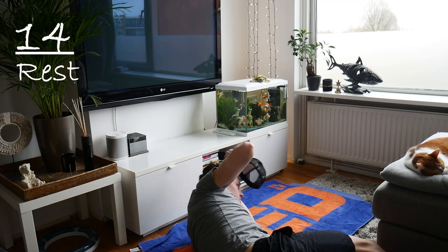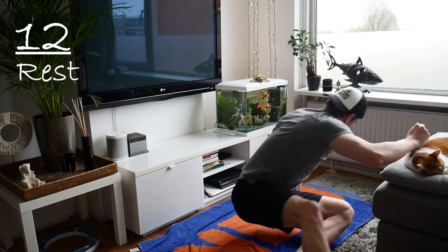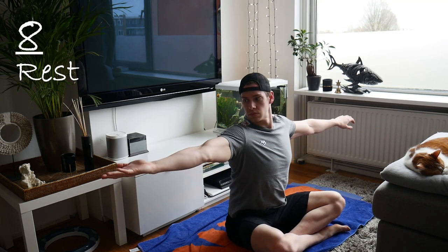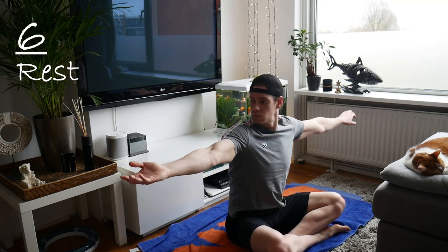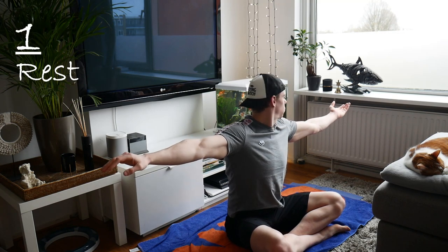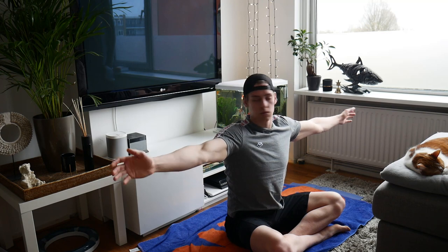From here, we're going to go into a seated position. So back completely straight, head reaching to the ceiling. Arms are going to be sideways. One hand palm is going to be open, the other one is closed. So the closed one facing to the ground, the other one to the ceiling. You're going to rotate your arms and you're going to look to the open hand.